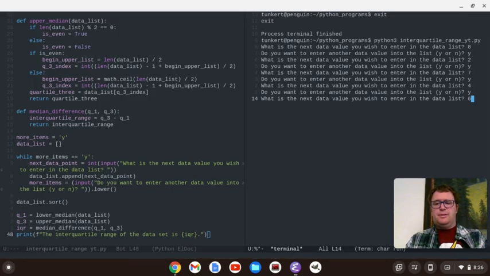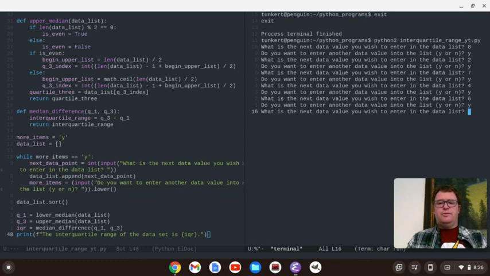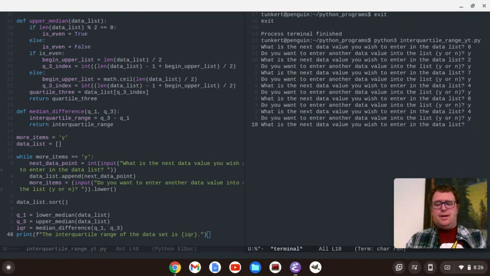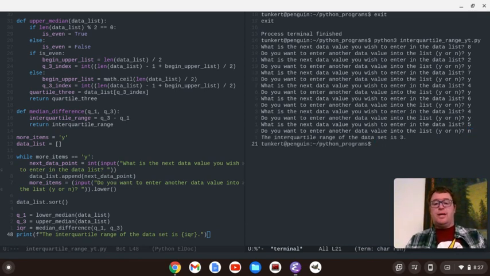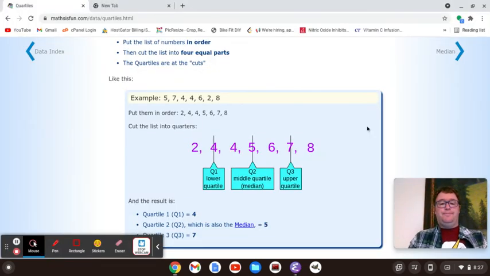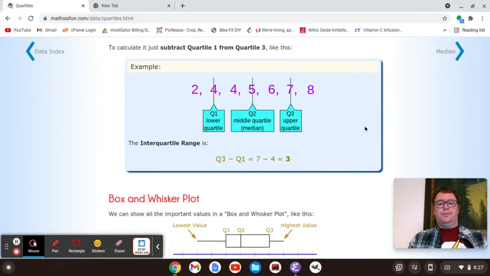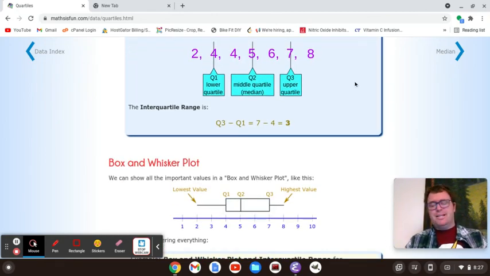Let's go 6. Yes. 4. Yes. 5. And I think that's it. So let's see. 1, 2, 3, 4, 5, 6, 7 values. No. So the interquartile range of the data set is 3. And if you go down here, you'll see 7 minus 4 is 3. Makes sense. Okay.